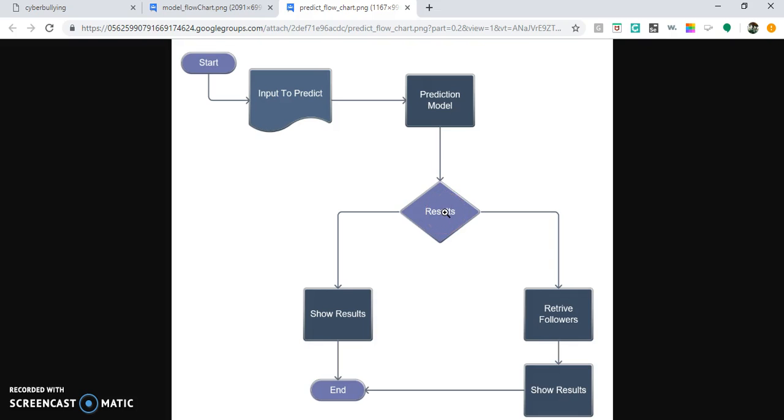If the account that was entered has clean content, we will show only the result, and if the account has offensive content, we will retrieve the followers for that account and then show the result. The reason that we are retrieving the followers is because we want to discover the community, and by this step we will have more chances to find more people that have offensive content.